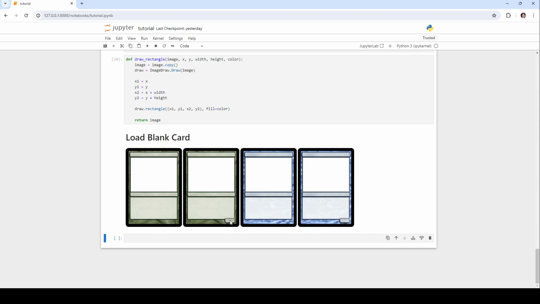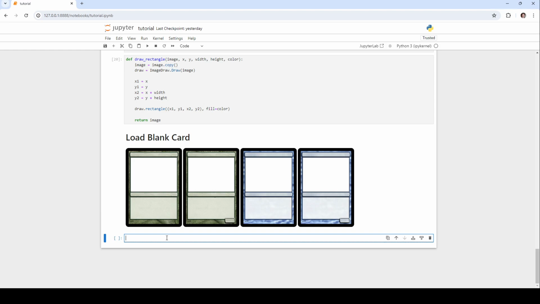But some cards are not creatures, so we don't have these rectangles, and we use this different template. I showed just two examples here, but keep in mind that we have five different colors: red, blue, black, green, and white.